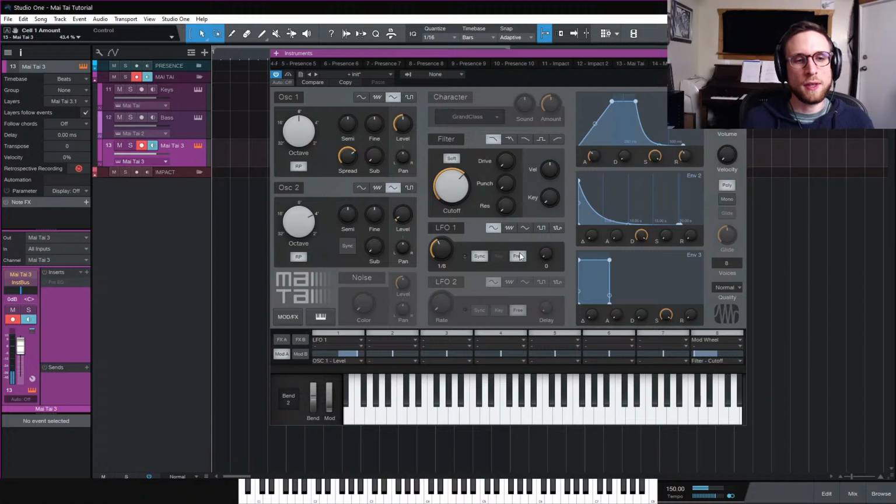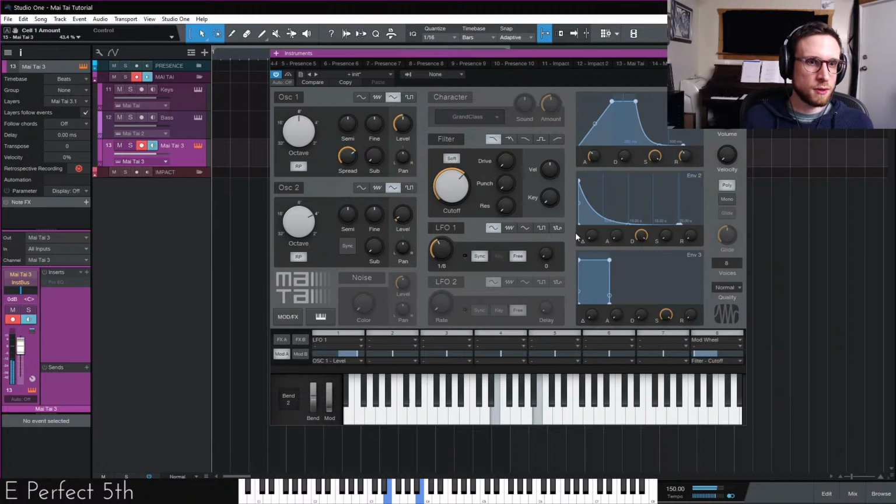This button here that says free, this means whether the LFO is going to reset every time we play a note so it starts at the same place, or if it's just going to move continuously forever and we're going to interrupt that flow with our note choice at some point. So in this case, I think I'm going to have it be free. We'll see what we need in the end. Depends on how we end up using it.